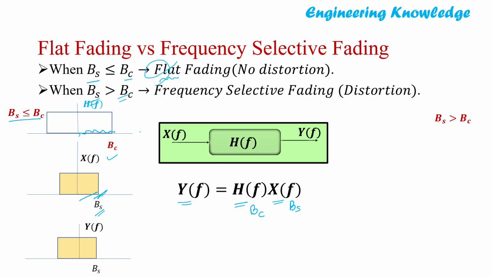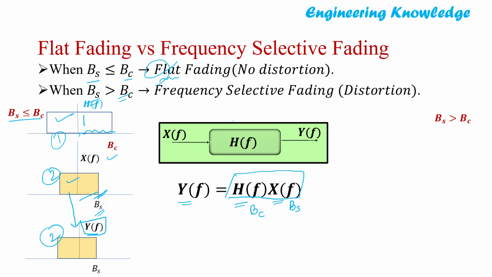So in flat fading, when these two multiply, understand what is the phenomenon taking place? It is multiplication. So in the frequency domain there is a multiplication of H(f) and X(f), and we get Y(f), the output of the channel. Since the coherence bandwidth is larger than the signal bandwidth, all of the signal will be passed non-distortively. When you multiply 1 with 2, you will get 2, assuming that 1 has a magnitude of 1. So you will get 2 as it is, since Bs is smaller than Bc. This is what is termed the flat fading condition.